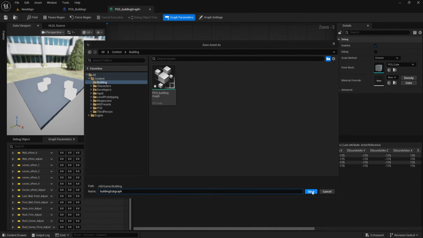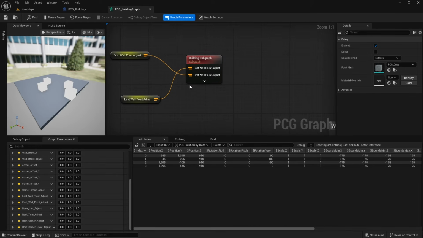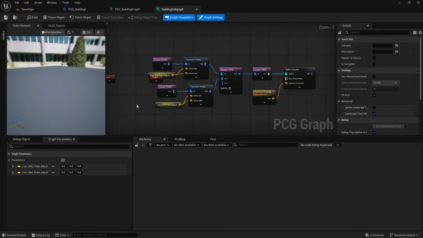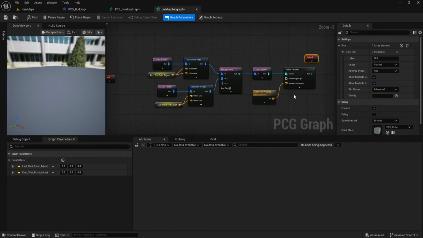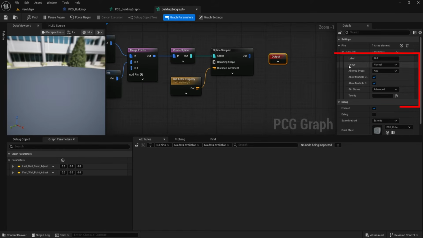Now double click to open the subgraph. Take the output node and connect it after the spline sampler. Change the output type to point.